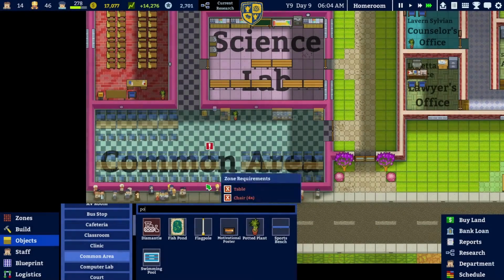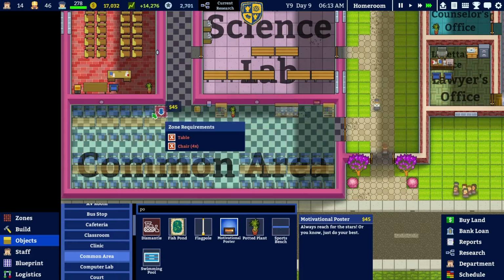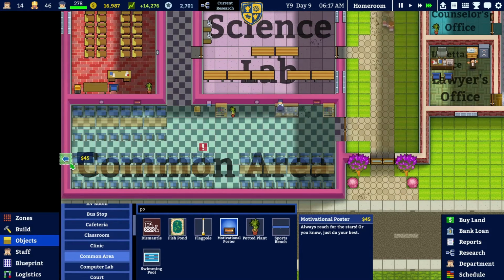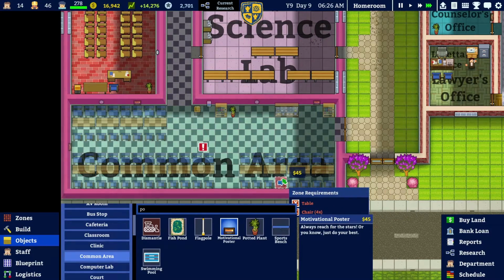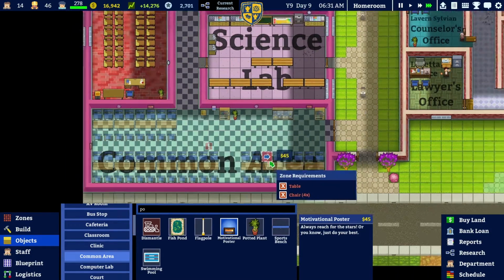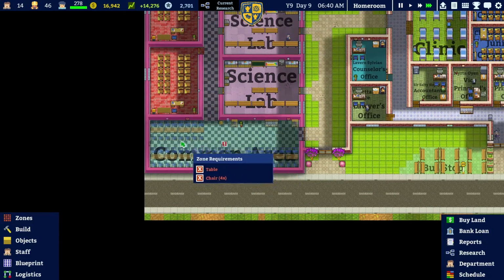So it's day 9, so last day of the year. Yeah, motivational posters. Let's pop one there and one up here, and we'll have one over there as well. There we go. That'll do for things sort of scattered around the place. But that common area will, when it gets put together, be nice and valid.